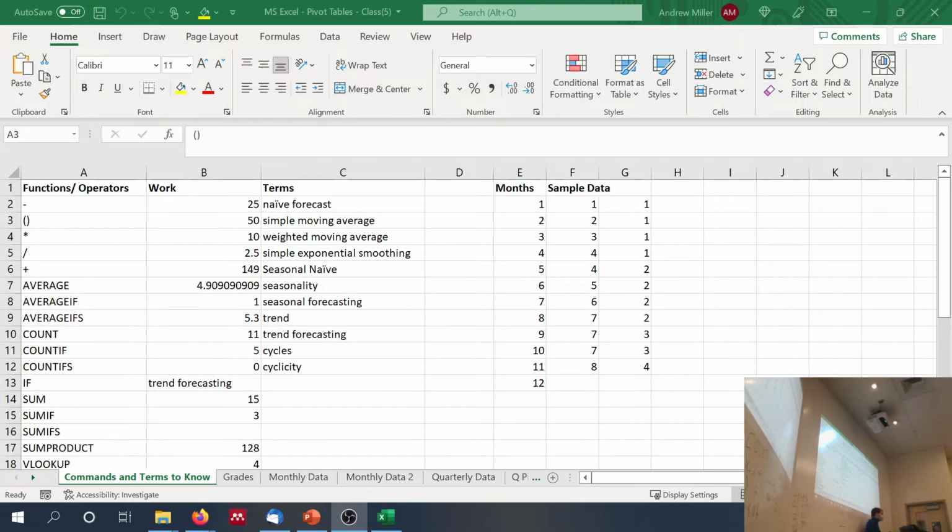Okay, if it's monthly data, you go back to the previous month of the previous year, basically. So you're going back to the same month previous year or the same quarter previous year. That's for seasonal naive, yeah. Naive, what do we do in naive? Let's go back to the previous observation, exactly.